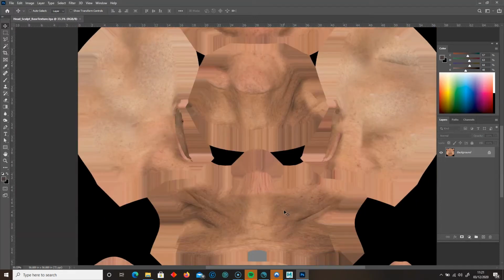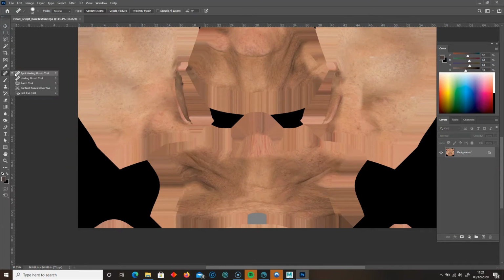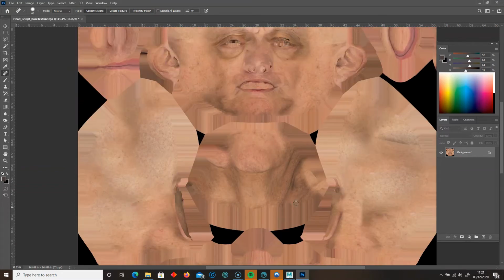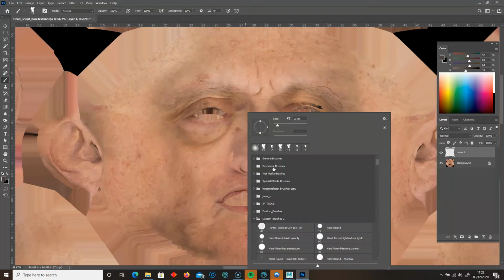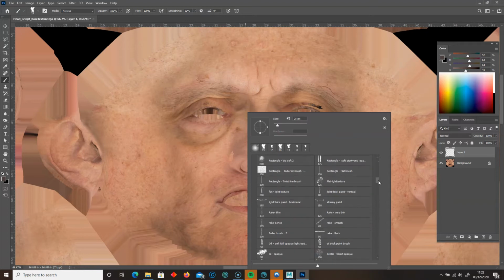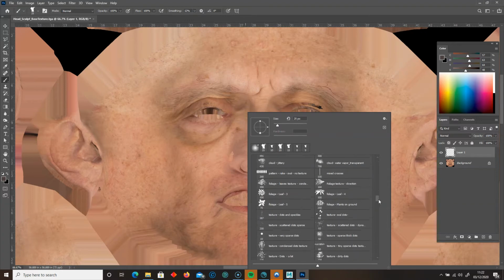So small areas here, if you needed to make any adjustments, you can go into something like the spot healing brush tool and then just remove this. And again, if you need to make any fine adjustments, let's say you wanted to add some scars here or add some sort of paint effect, maybe you went into here and let's try and find something we could add.